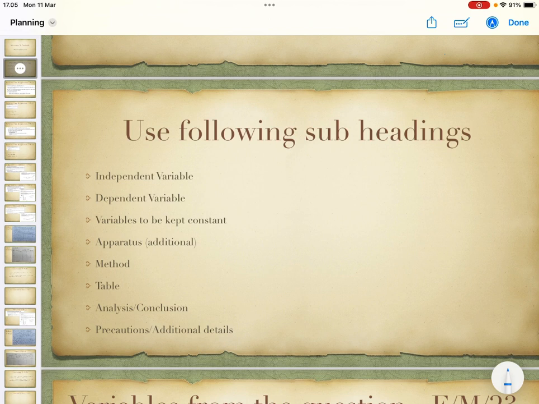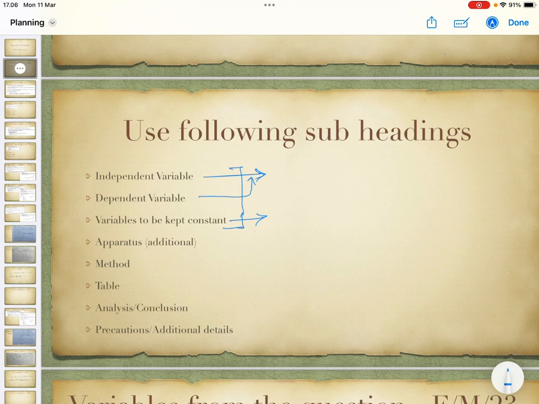What are the 3 different variables that you use? Independent variable, which you change and measure. Dependent variable, that changes along with the independent variable. This is getting affected because of the change you made in the independent variable. You also measure this. And third set of variables are called control variables, or variables to be kept constant in performing the experiment, right? So these are the variables which are not changed.